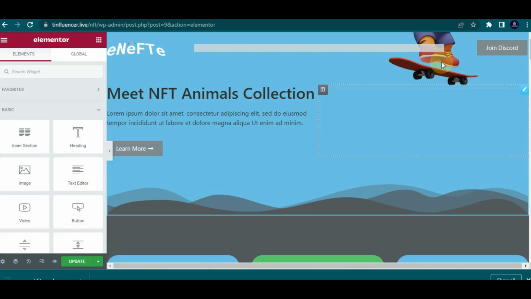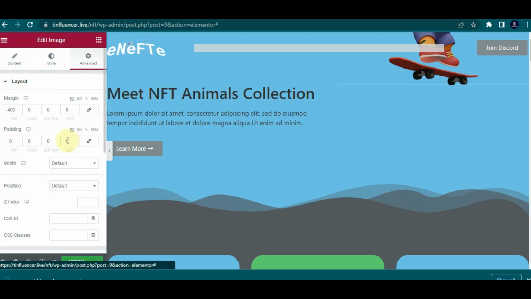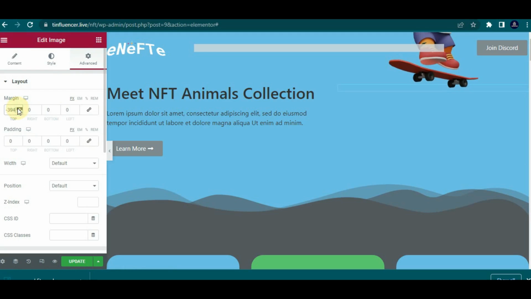So since it has loaded up, now let's do some customization. So let me bring this guy downward a bit so it will be responsive.